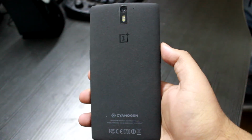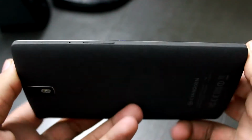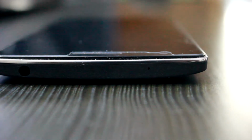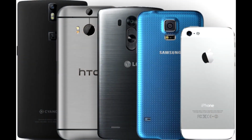Even the OnePlus One logo is remarkably small, especially given that building a brand is OnePlus' number one priority at this point in its sub 1 year existence. Clear design thought has gone into the OnePlus One. It's not as stunning as the HTC One M8, but for a first effort from a small company, it's quite an achievement. This picture tells you a little more about quite how big the OnePlus is.